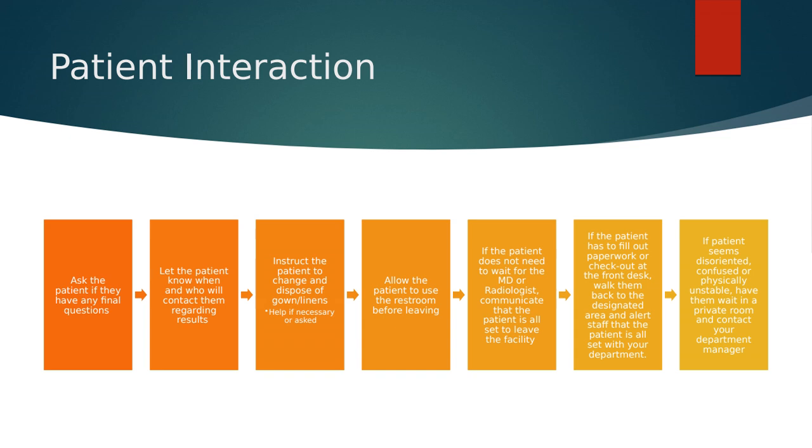So usually they are able to clean up after themselves. You want to show them where they can put the gown after. We typically have linen bags in the room, so ask them to put the jelly towels in the linen bag for you. Ask if they need help changing, and of course offer that help if they do. Allow the patient to use the bathroom before leaving, so just show them where the bathroom is.